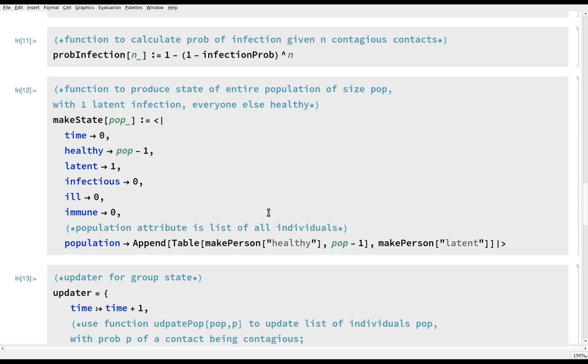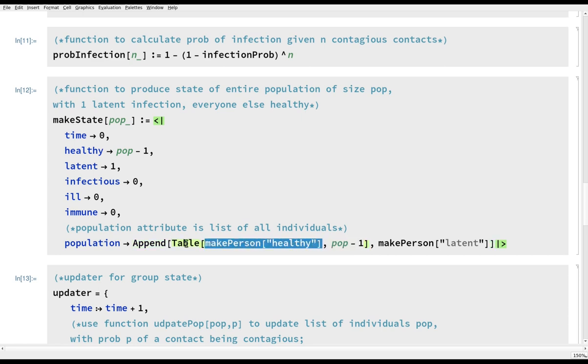So we have to make persons for all of the people in the population. So I use the table function here to make a list of persons. Each person is going to be healthy, and the number of healthy people is going to be the population minus 1. So this statement produces a list of pop minus 1 people who are all in the healthy stage.